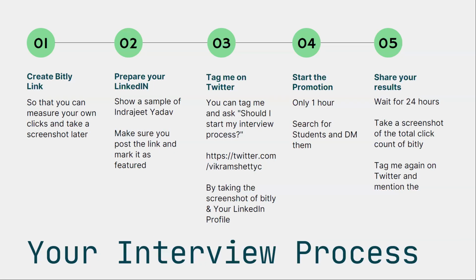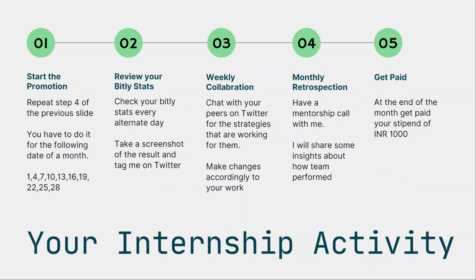So the step 4, the DM part, will continue. So you'll repeat that step 4 every 3 days. So basically, on the first of a month, 4th, 7th, whenever you start. If you're starting in the middle, say at 17, then you'll start from 19 and so on and so forth, or we can wait for a month or so. But basically these are the dates where you will do this for 1 hour. It doesn't need to be exact, but this is your 10 hours split across.